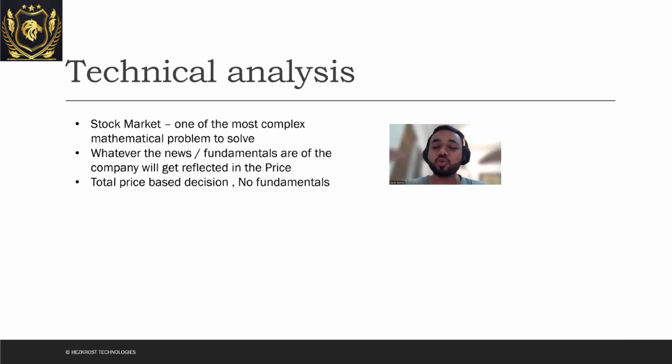any news, any fundamentals of the company, whether there's a profit, there's a future scope of profit which is going to happen, or anything which is going to happen. There's a big news which is coming up. Technical analysis says that everything will be handled mathematically. So this is what exactly technical analysis is all about.